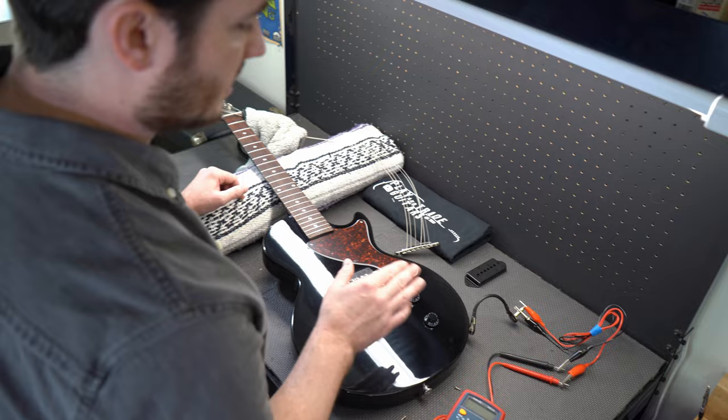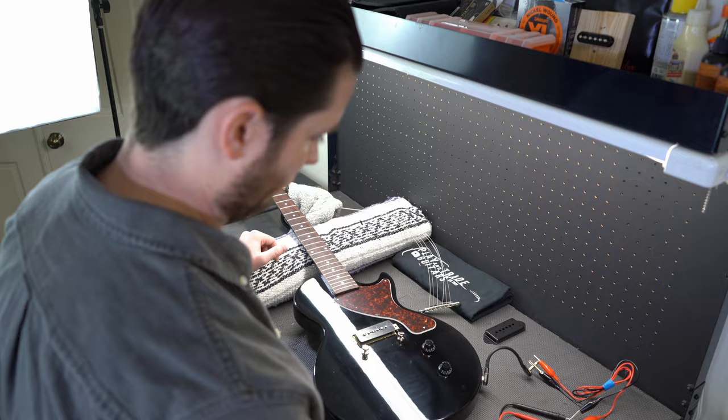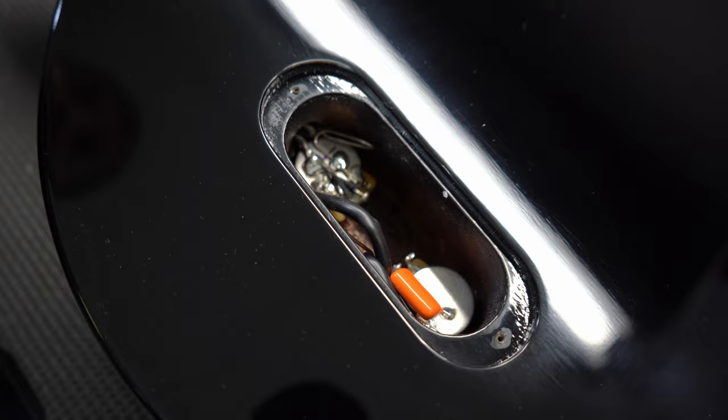We'll go ahead and flip on the multimeter and get a reading on this pickup. Comes in at 7.6, voiced for a vintage spec P90. Simple is the key word. Pull off this control cavity cover and show you some 500K Gibson pots and a nice orange drop capacitor in there as well, all hand wired at Gibson.